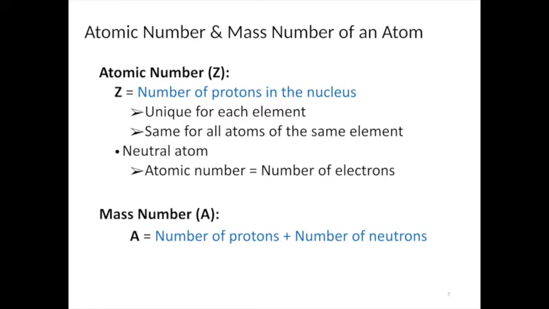Okay, so we have atomic number, we have mass number. Mass number is the number of protons plus the number of neutrons. Now I can't look this number up on the periodic table. Okay, this is something I just have to do. I have to take protons plus neutrons to get my mass number. And I'm going to talk about the average atomic mass number that is on the periodic table, but this is not the same thing.